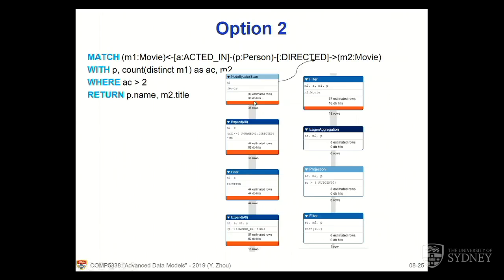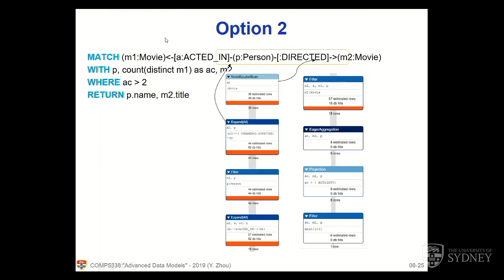So this, again, will start, because it involves person and movie, by a node scan to find all the movie nodes. And because we actually have two movie nodes in the pattern, the system will use some statistics to decide whether to start from this end or from this end. The statistic it uses is the relationship counts. It figures out that we have far fewer directed relationships than acted in relationships. So we start from here. That will give us a much smaller subset to work with.